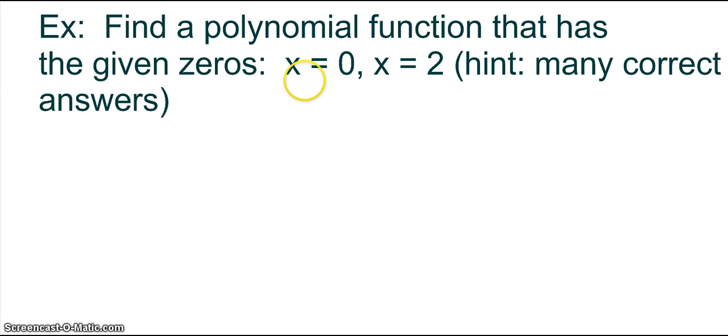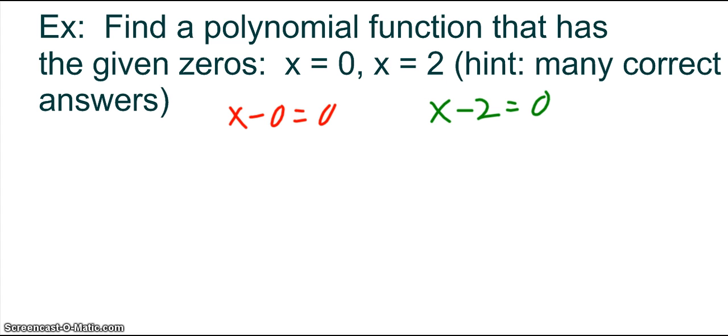What does it mean if I have a 0 that's x equals 0? That means that I had a factor that was x minus 0, which we don't normally write, but this will hopefully help us understand a little better. And if I have x equals 2 as a 0, then I also had a factor x minus 2 equals 0. That's how I ended up with x equals 0 and, I'm sorry, x equals 2.